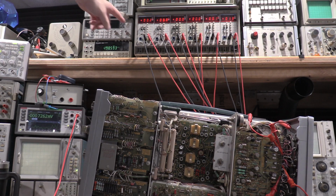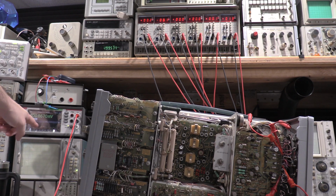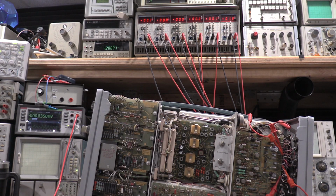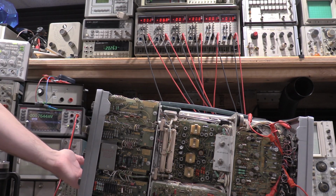Okay, as you can see, I have the power supply hooked up to life support. The important meters: this is warming up for the high voltage, so this one's not hooked up at the moment. This is on the negative 75 volt rail, so that's the critical rail, so I have the Keithley watching that. This is all the auxiliary rails of the power supply, so when I turn it on, it should give us an idea as to how the power supply is. We can set the 75 volt rail, and the other ones should fall in line. We have had it powered up, so not expecting any excitement. Everything was working a minute ago before I hooked all the meter leads up, so we'll go ahead and fire it up.